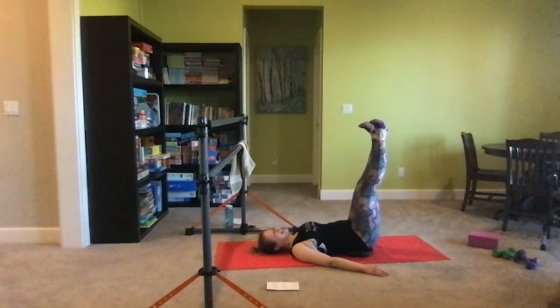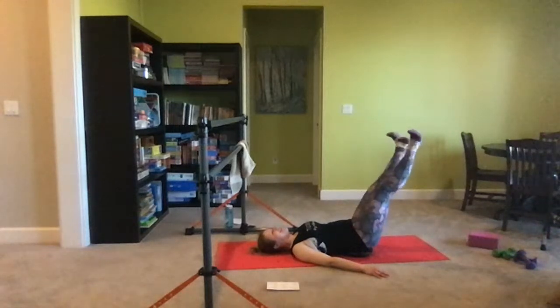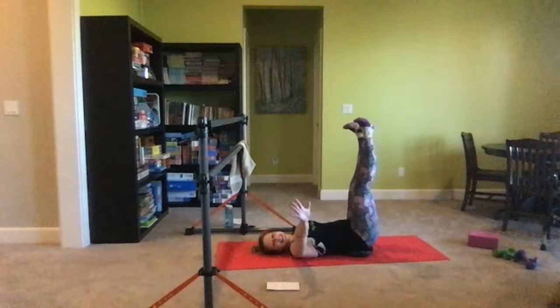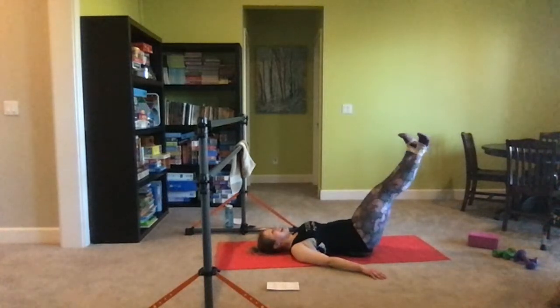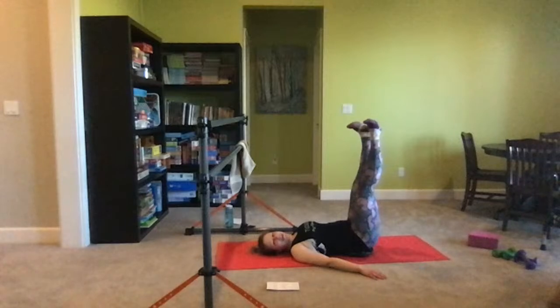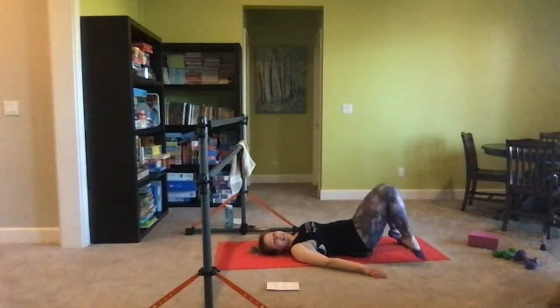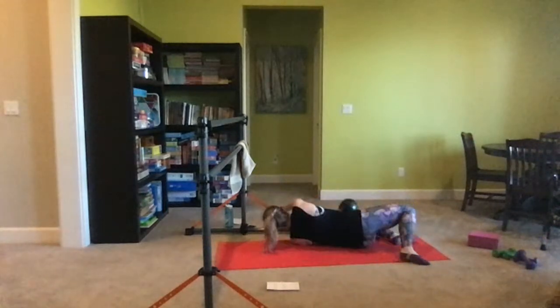2 more sets. Yes, we can. Take it down, down, down, and tap it up, up, up. Last time, we can do last time, down, down, down, down, tap it up, up, up, up. Nice job. Bend those knees. Tap those feet down. If you have that ball, you can take that ball out.